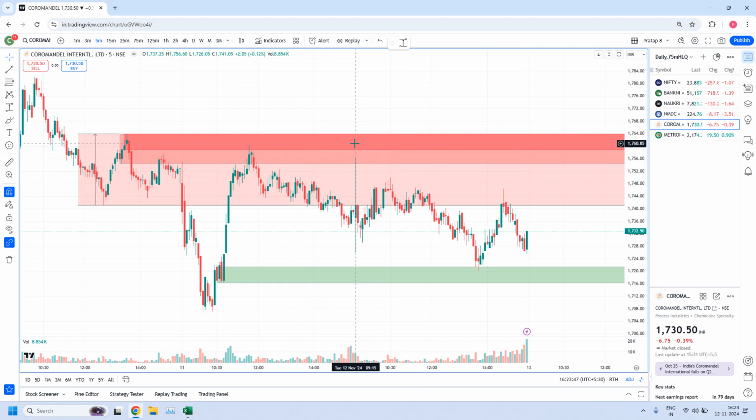The position sizing concept you learned in lesson 18 or 19. In one of these lessons you learned. If anybody remembers the lesson number, please put it in the comment section. In which lesson you learned position sizing. So with position sizing, it could have been a successful trade. You would have got a good profit.